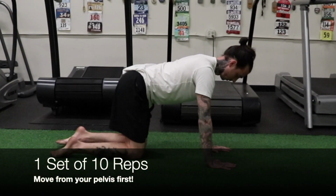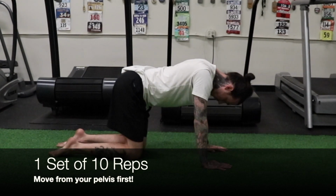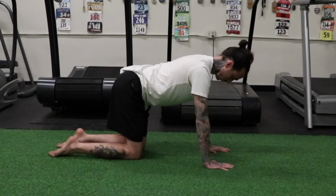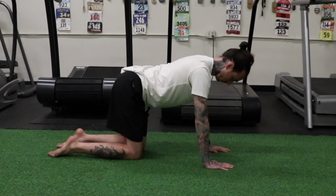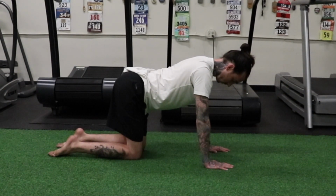Start on your hands and your knees. Your knees should be directly below your hips and your hands should be directly below your shoulders. From here, you're going to start the motion from your pelvis. Tip your pelvis forward using the muscles in the front of your hips, which is going to gently start to create an arch in your lower back.